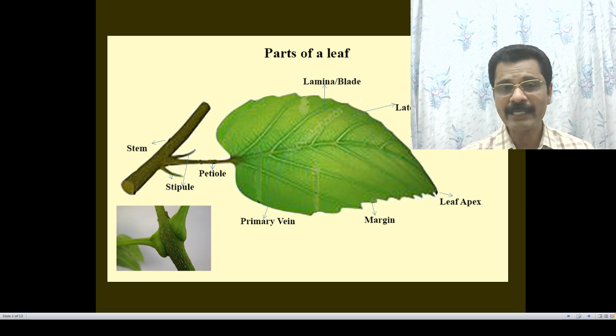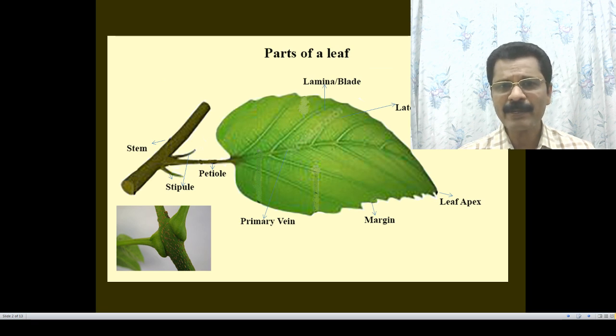In this lamina or leaf blade, the petiole enters, and the portion of the petiole that enters the leaf blade is called midrib or the primary vein. The primary vein produces lateral veins and veinlets and forms the venation. Mainly two types of venation: reticulate venation, which means netted venation, the characteristic feature of dicot leaf, and parallel venation, seen in monocot plants. The supply of veins on the lamina is called venation. We will discuss these in the later classes. The primary vein is otherwise called midrib.